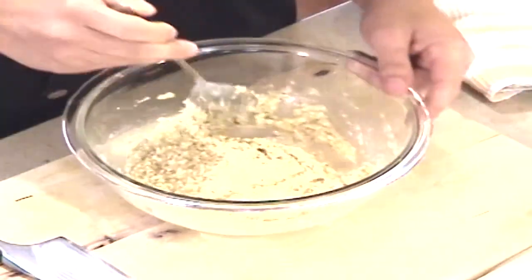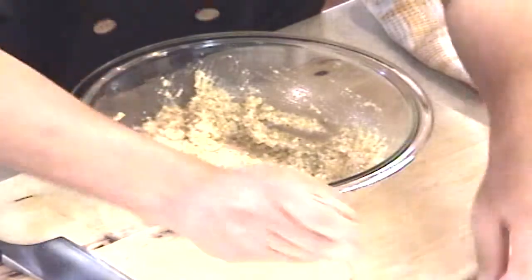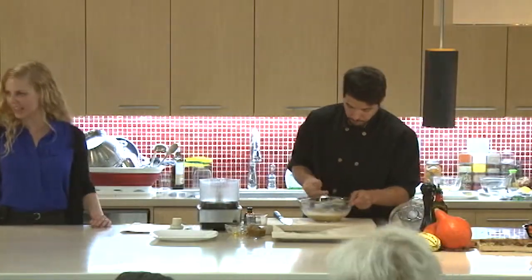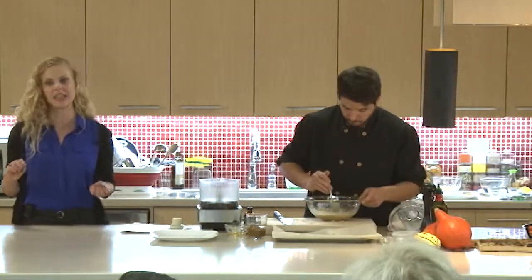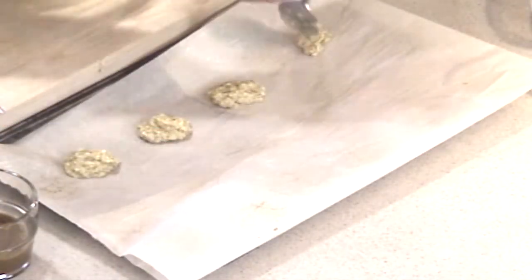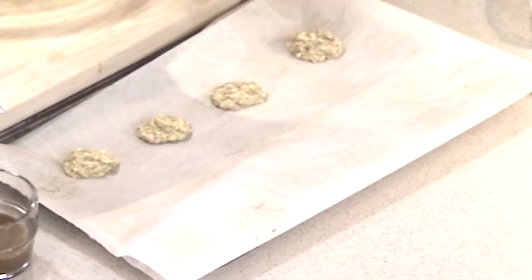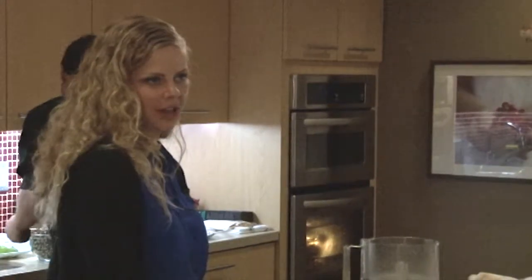And the great thing about this dessert is it actually contains some protein from the almonds, so it'll keep you satisfied for longer. But also, there's some interesting research looking at nuts as part of a healthy diet. There is a large long-term study called the Nurses' Health Study, and researchers looked at some data from that. And they found that when people replaced some of the saturated fat from foods like red meat and high-fat dairy products with healthy fats in the form of nuts, they actually lowered the risk of heart disease by almost half. So some incredible research coming out about nuts.